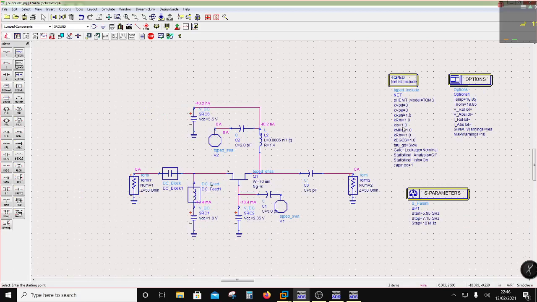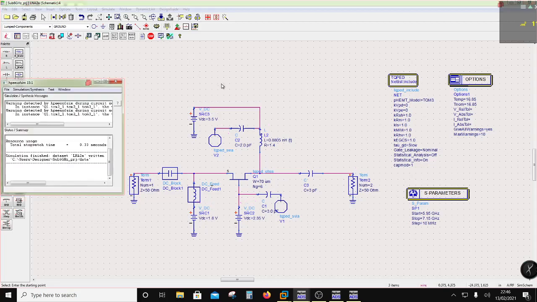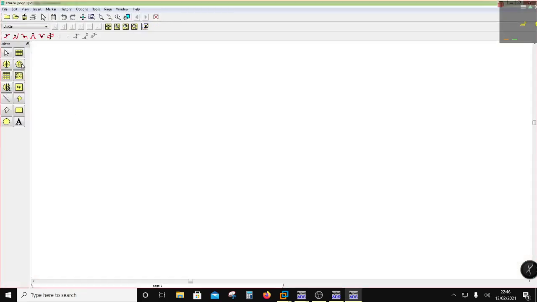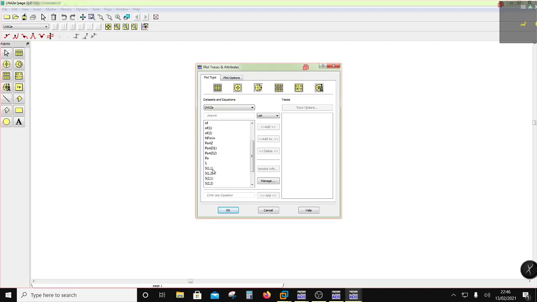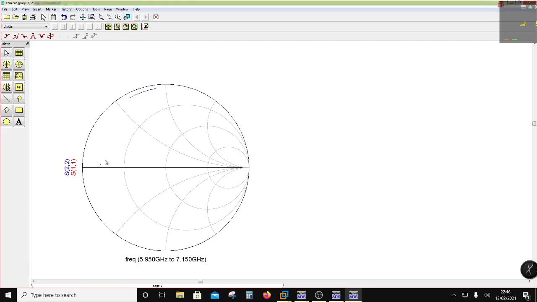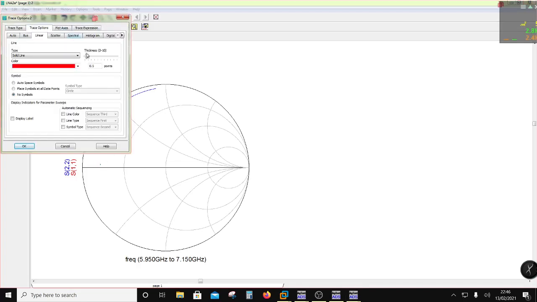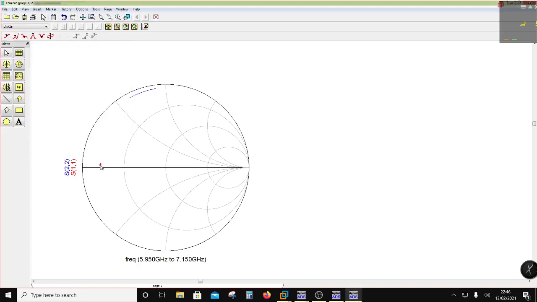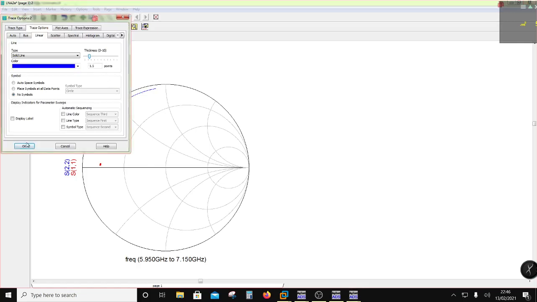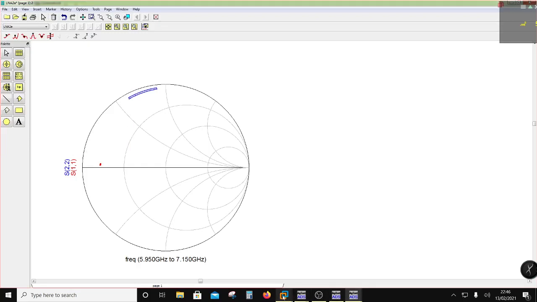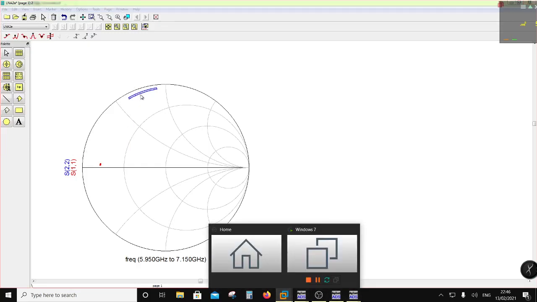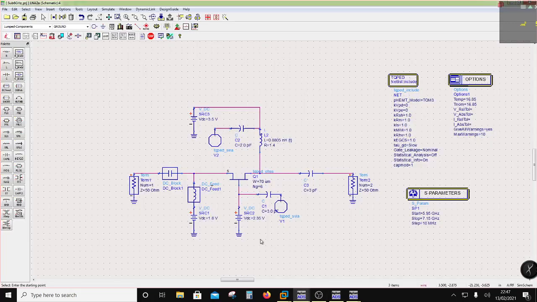Okay, so I am just going to do in band first, right? So I'm going to hit simulate and look at S11 and S22, and they are over here, right? Here and here, right? I'm supposed to match it to the center, right? So that it is visible, let me just increase the trace width. Okay, so we are here and this one is over here. Okay, so now this is going to be done by the shunt inductor, isn't it? So if I increase or decrease the inductor, that's going to change that. So let's go ahead.